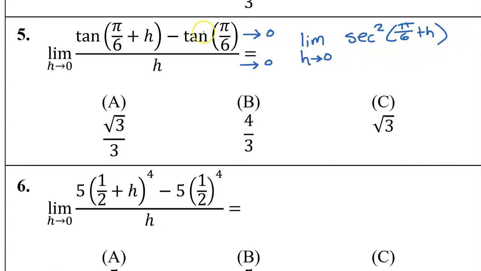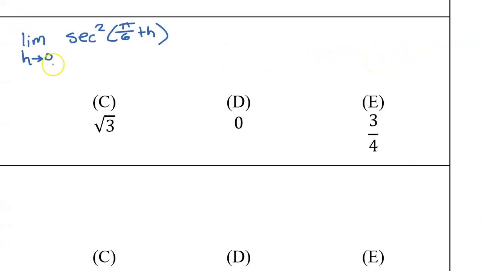Be careful with the second term. Many students look at the tangent of pi over 6 and think, well, we have to do secant squared or something, but this entire term is just a constant. The tangent of pi over 6 is, what's that, 1 over radical 3 or radical 3 over 3? This is just a constant, so the derivative of this last term is 0, which we don't need to put. In the denominator, the derivative of h is just 1, so we really don't even have to write that down. So this is the new limit that we must evaluate.